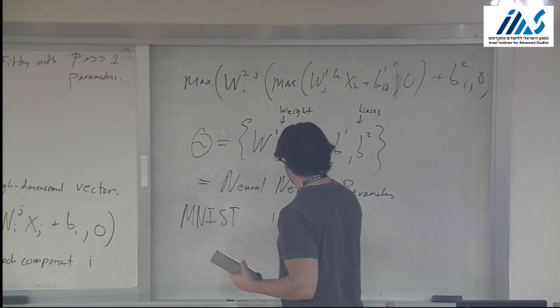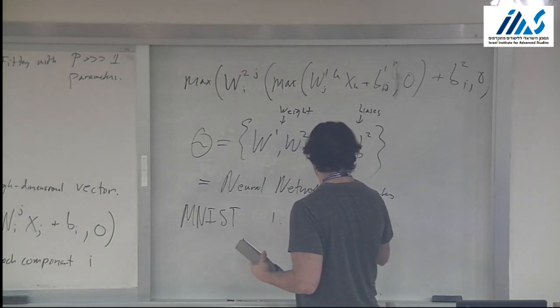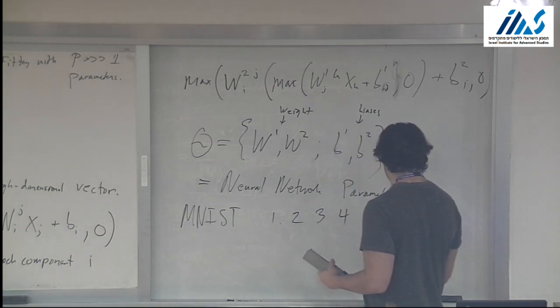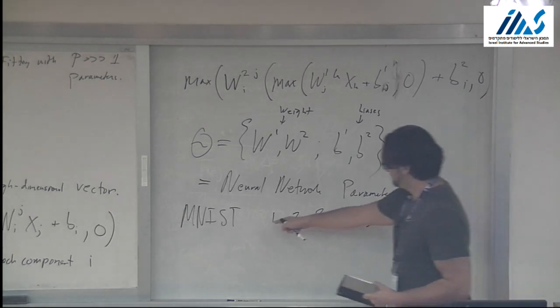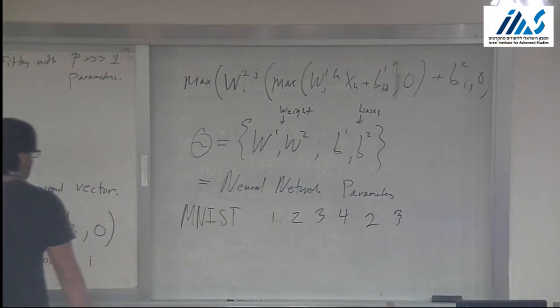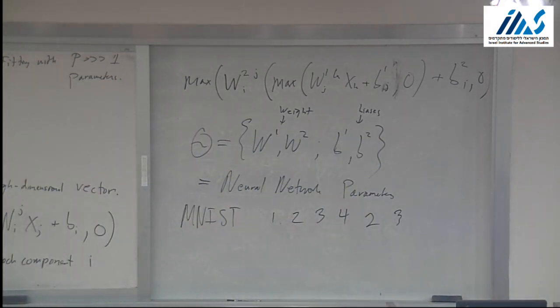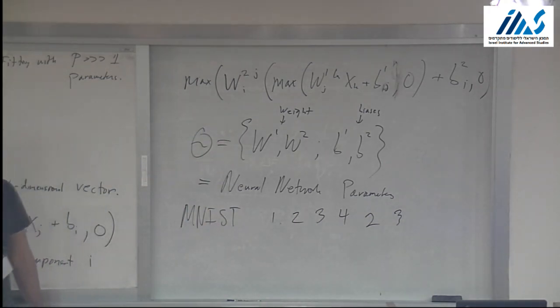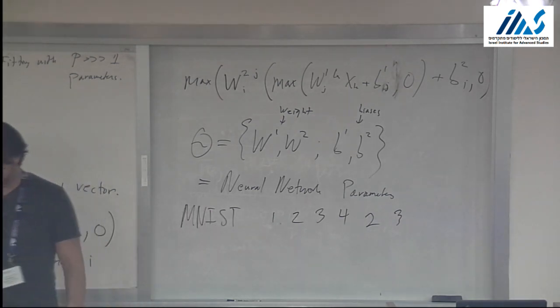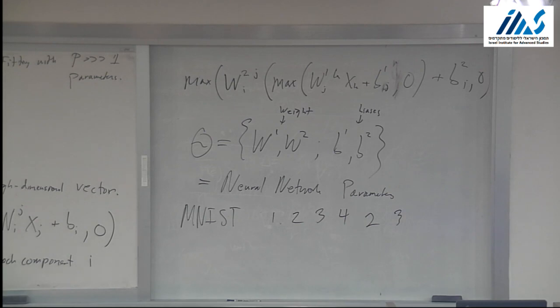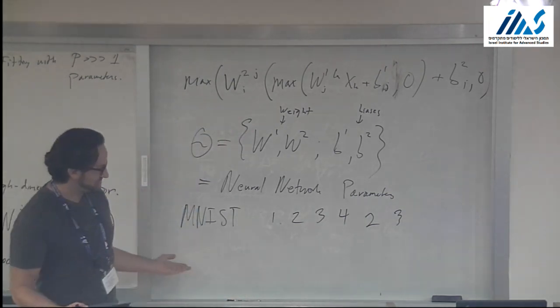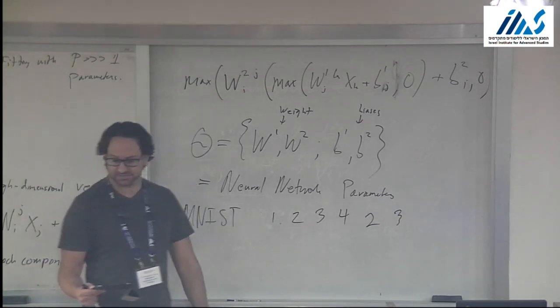So it's things like 1, 2, 3, 4, and some of the 2s look like that, and some of the 3s look like this. But it's just pixelized images that are 28 by 28 of handwritten digits. And so a natural thing you can do is try to create a neural network that classifies whether this is a 1, a 2, a 3, a 4, etc. And so the output of your neural network then should be something like which digit I'm looking at.